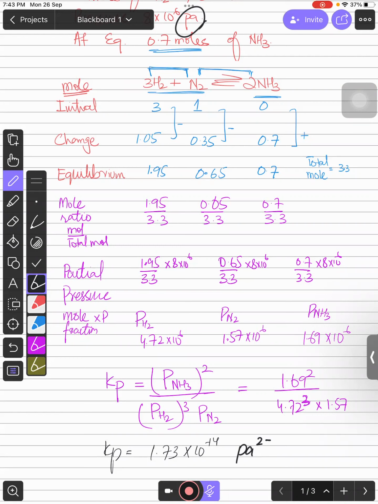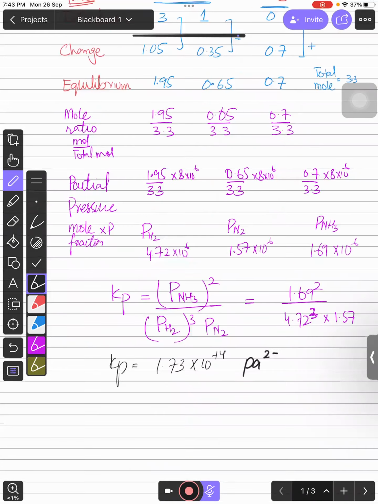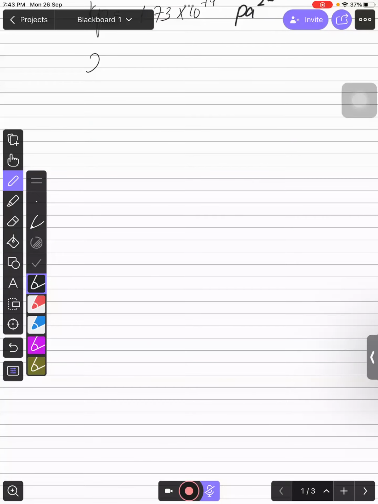For example, we have one more example over here, let's do that also so that our questions become clear. For example, if you have an equation like this, carbon monoxide reacting with nitrogen monoxide forming carbon dioxide and nitrogen gas, right? For example, the equation is like this, and what are the informations?